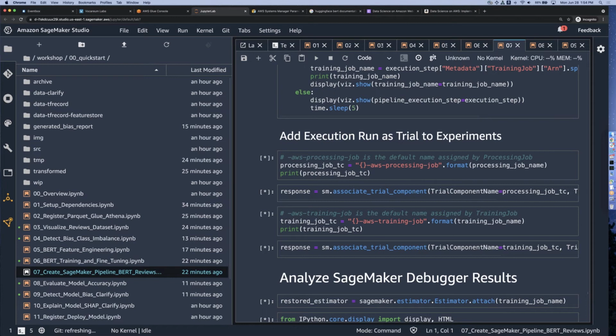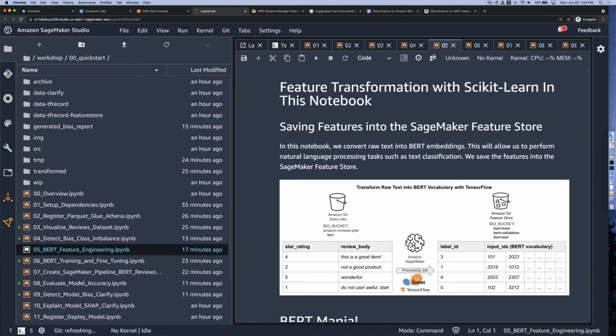So Ansha showed you how to detect bias, specifically class imbalance in our data set. That's just one type of statistical bias. There's many types, as she had discussed. So for right now, get that 07 running. And yeah, Ansha, a bunch of bias questions here you might want to answer.